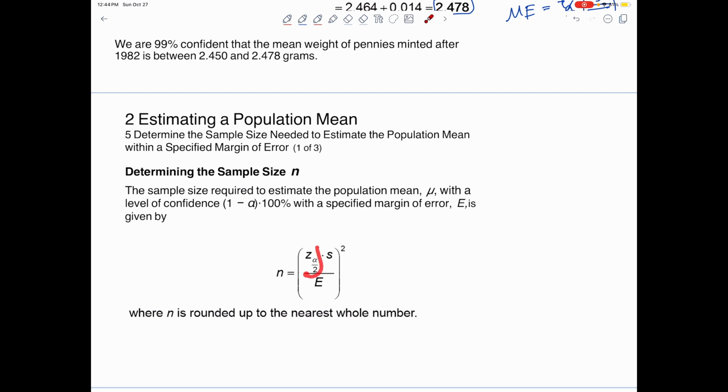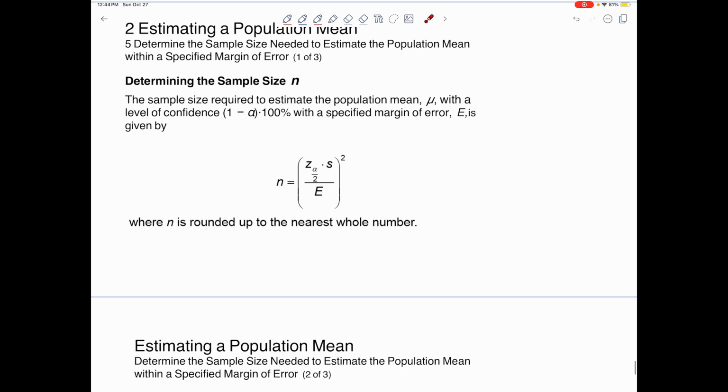Notice how in this formula we substitute the t-score with the z-score, because we have no access to the sample size and the t-score depends on the sample size. So we're going to estimate the t-score with a z-score. They are very, very close to one another, and that should give us a good estimation of the sample size. It's not going to be precise, of course, because the z-score is not the same as the t-score, but the numbers are going to be very close to one another.